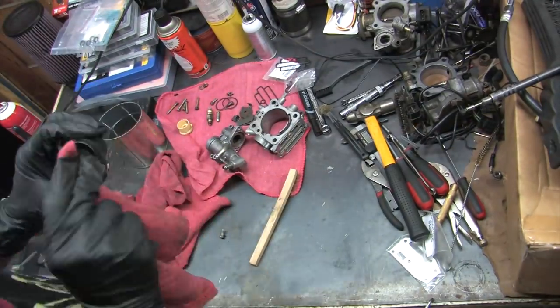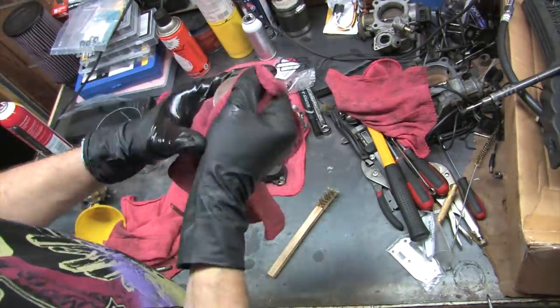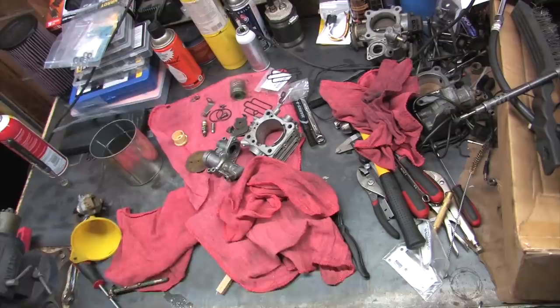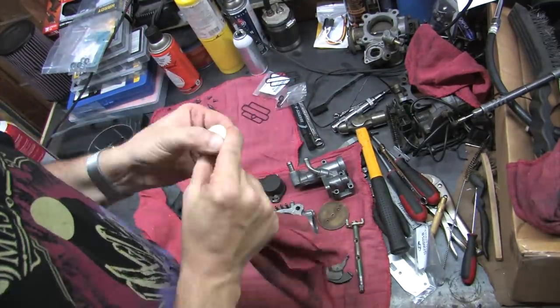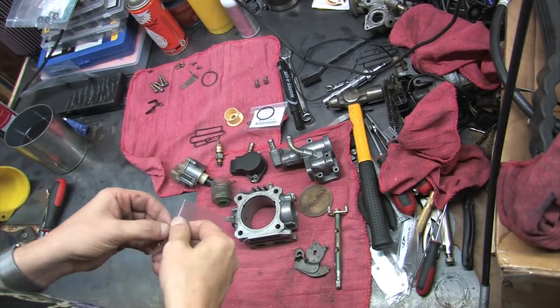I wiped down the plastic stuff until it was clean, and I gave the throttle plate an intense buffing with solvents and a rag. Even the ground bracket and the bolt heads got cleaned up. This is going to be one clean throttle body. When I was happy with everything, I laid all my parts out to prepare for assembly, and then got right to work. Let's take a closer look at the seals that you can still get.